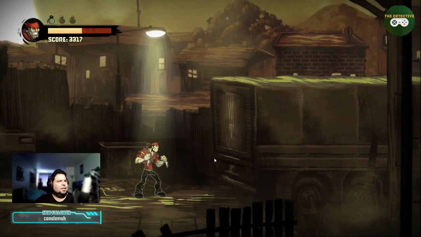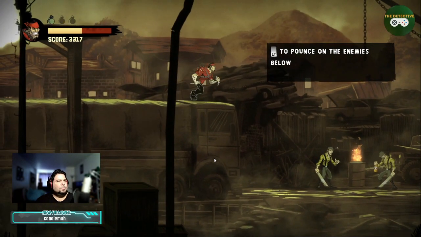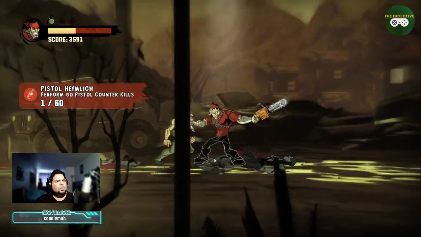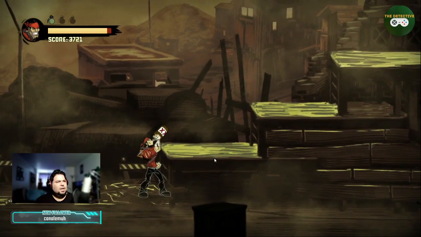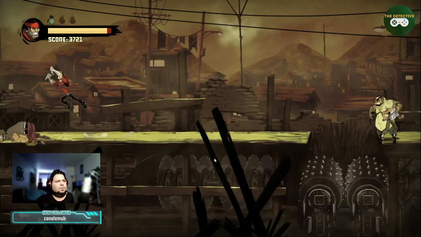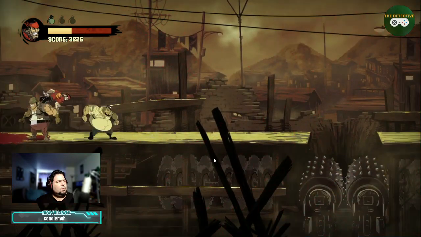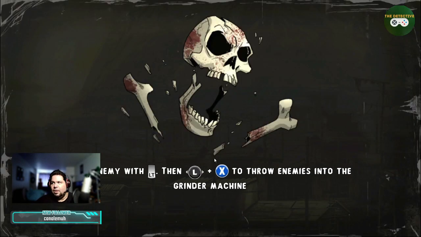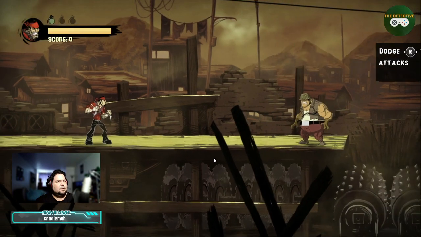Now I got the chainsaw. Oh man, I love the chainsaw. I felt like it was a little overpowered in the other game. How do you survive that? You can't survive that. You just can't, man. Oh, shit. Oh, come on. Oh, my God. How? Wow. I kind of got stuck in a weird thing there. Yeah, yeah. Let's do this again.